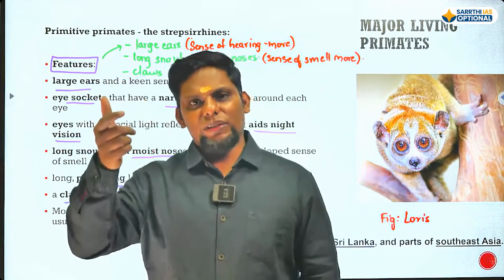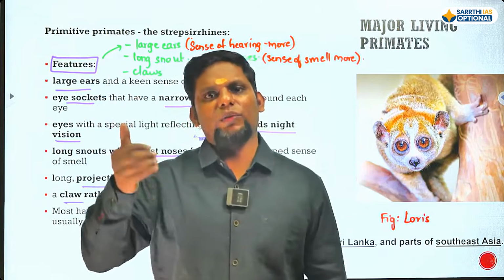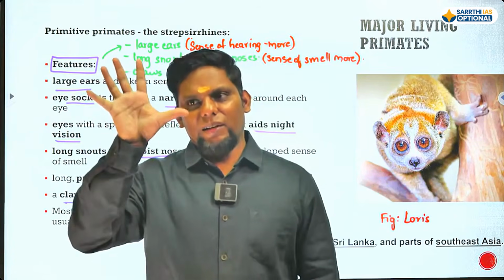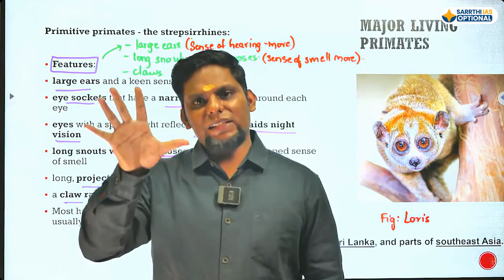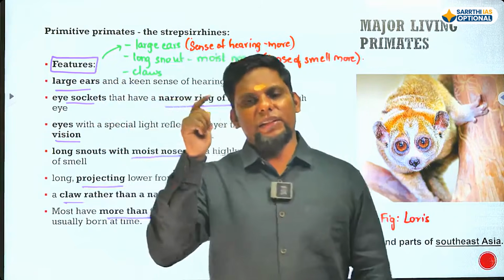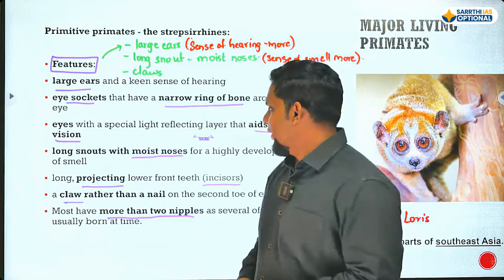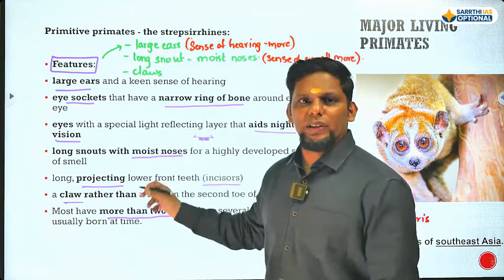Similarly, you have the loris. So this is basically lemurs, and then again, even in loris, you have the same thing, right? So loris also, again, if you take a look at their lower toes, you'll basically see that the digit 2 of the foot essentially has that grooming sort of claw. The rest of them tend to be nails. Is this clear? Okay, what else did we not clear?